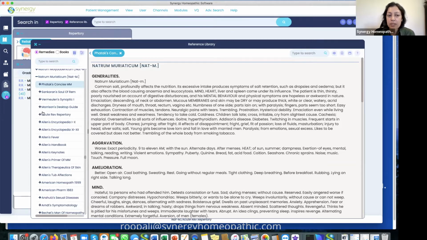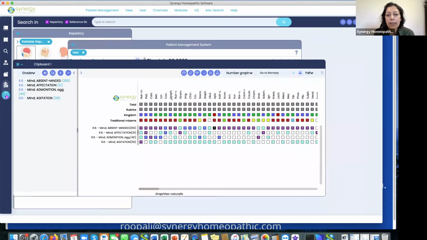The 5th book doesn't show up here because it does not have an entry on Nature. So 4 of the 5 books will show up at the top, your favorites that are pinned. And then it starts with alphabetical order, all of the other entries on Nature. Once you're done with that, you can go back and look at any other remedy.